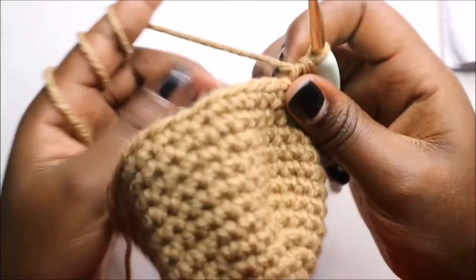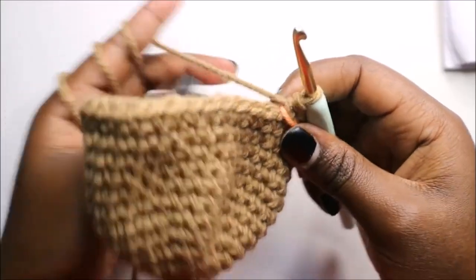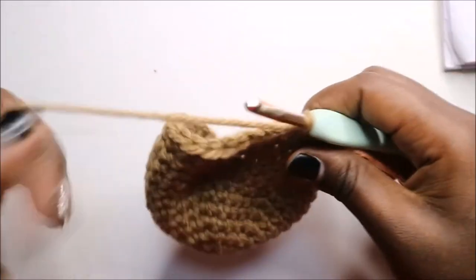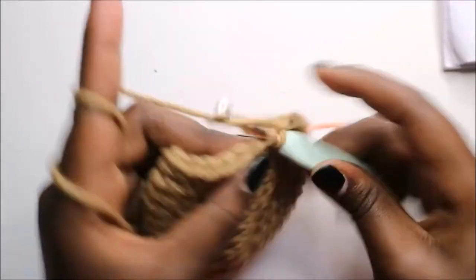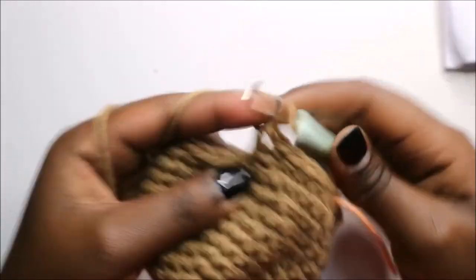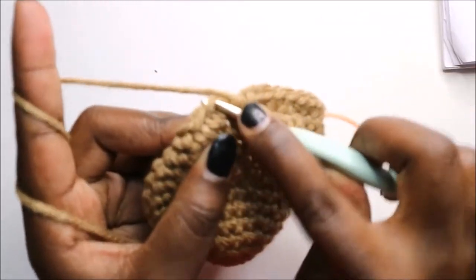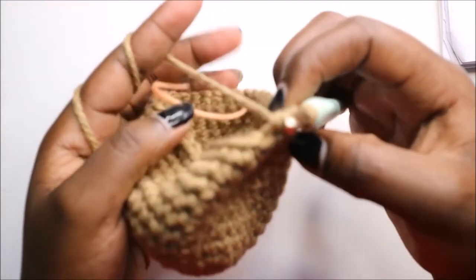So now from our 14th row, we are going to start decreasing, and we are going to do 4 single crochet, then decrease and repeat all around for a total of 30 stitches. So we do single crochet, 1, 2, 3, 4, and then decrease, and we'll keep repeating that. So 4 single crochets, and decrease. Okay, and repeat that all the way round.